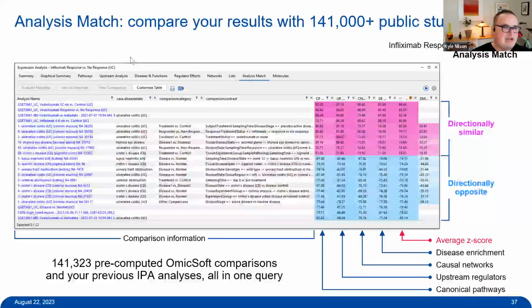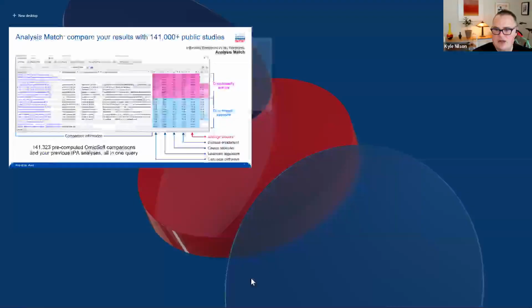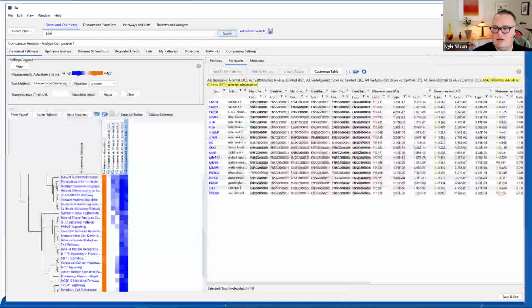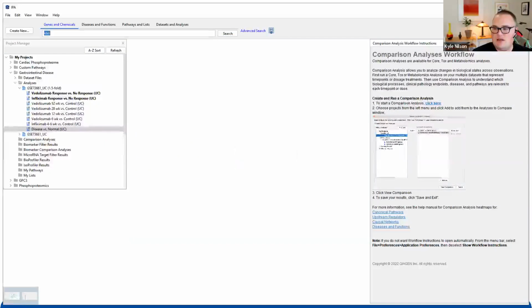And from that query, it's going to search all of your pre-computed Omicssoft comparisons, as well as any previous IPA analyses that you've run.